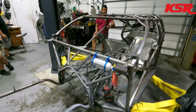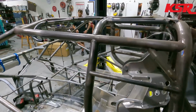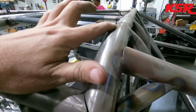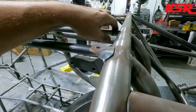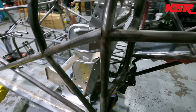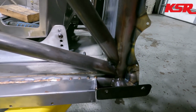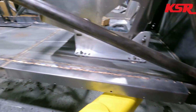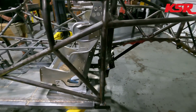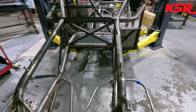So anyways, check this thing out. It's what she looks like with the body off. Obviously we've got to come in and do lots of little welding, polishing it up, finish welding our tabs, finish welding these, finish welding out here, finish welding that, finish welding the little spots down there, weld around our brace for the floor closeouts there. Looks completely different outside of the car, or outside of the body.